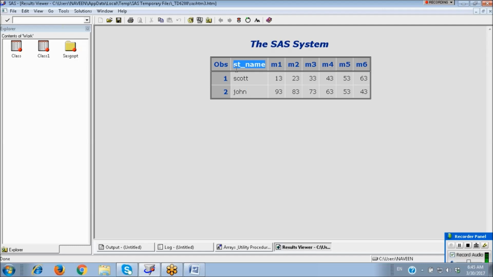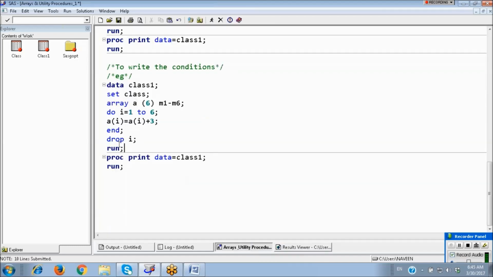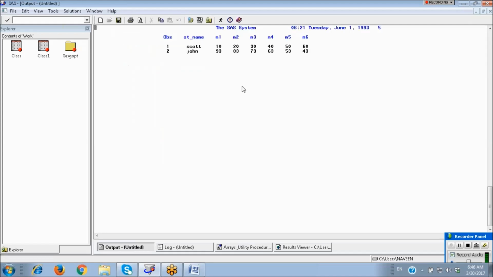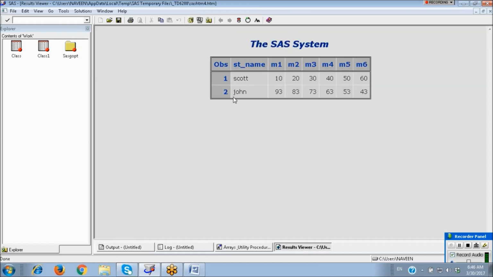The variable name is student name, so here for the student John, you can write the condition: if student name equals John, then... I added marks only for John. See.